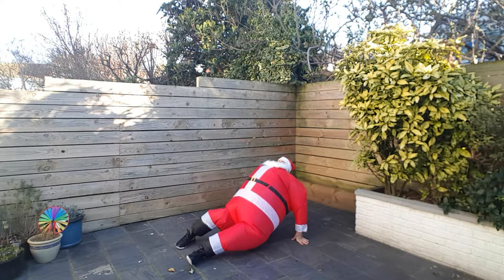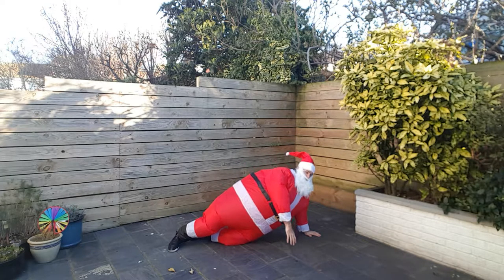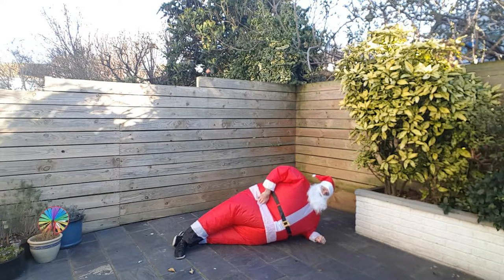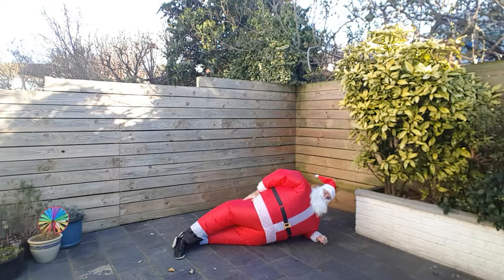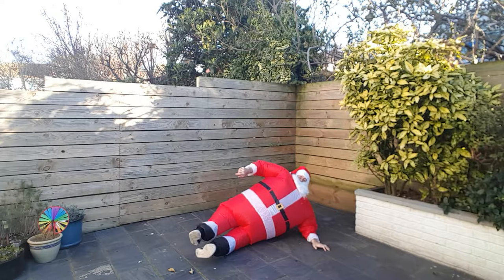From there I'm going to try and get on my side. I'm going to go side plank. Looks like I lost a little bit of weight then — that's better. I'm just going to hold this position. Strong in the hips there, make sure they don't sag down. Eight seconds to go. Five, four, three, two, one. And we're going to do the other side as well, because it would be rude not to.